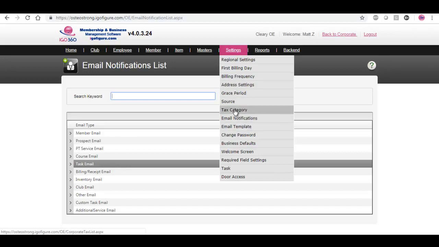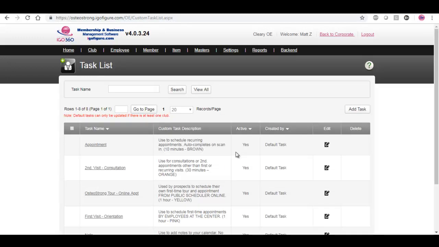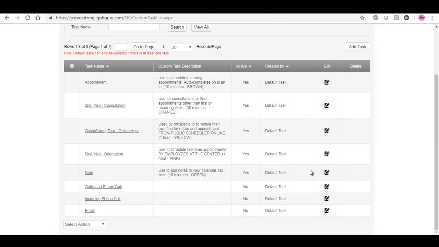Okay, last thing to cover in here is tasks. Again, another good news point for you OsteoStrong centers. All of these are already set up and optimized for you, but it's worth reviewing them so you know a little bit about what's going on in case you ever want to tweak them later. Basically, you have a series of default tasks here, and there's a lot of settings that you can adjust within each task. Some of these you won't use. Outbound, inbound, email: these are like appointments you would schedule on your calendar, but we found that most people just cover them in a note, so it's not necessary.